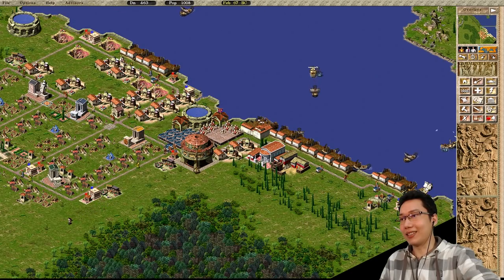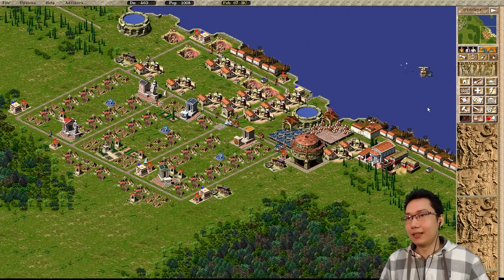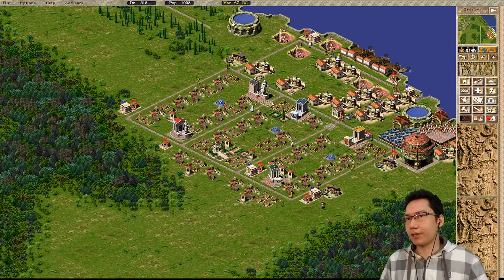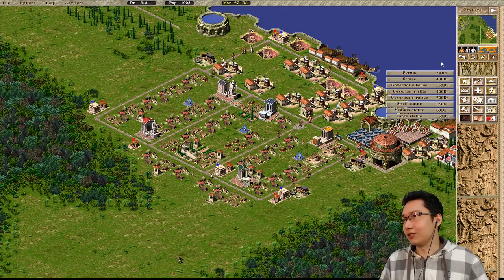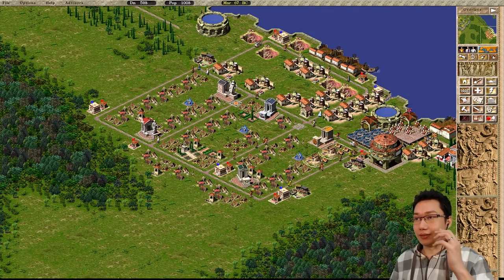Because we've stocked up on fish, jeez. All the fishing wharves are now going, so this should be no problem to feed people. What else do these guys need? I think that should be fine for now. Okay, so with all those people moving in, we're gonna need to give them jobs. No employment problems right now, so there we go.